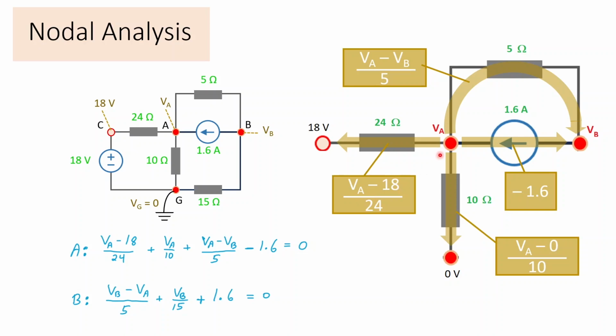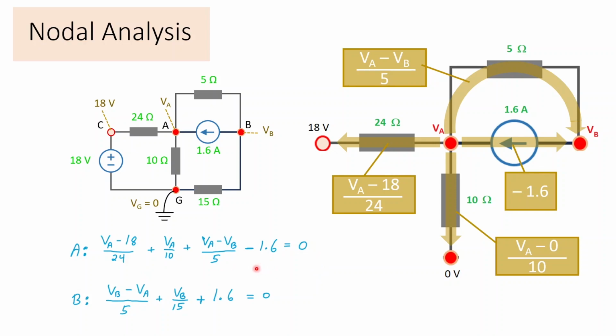Of course, if VA is less than 18, then this would be a negative term, so the current is actually entering. The point is not to overanalyze how to decide if current enters or leaves a node. Write the term as if it was leaving, and the math takes care of itself. The term will be negative if the current is actually entering. So, if I want to have all these terms equal to 0, as a current leaving for the terms of the 1.6 amps, it would be negative 1.6 amps leaving, and that's this negative 1.6 here, or the 1.6 entering on the right-hand side.